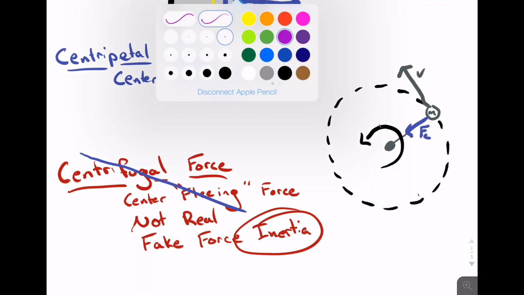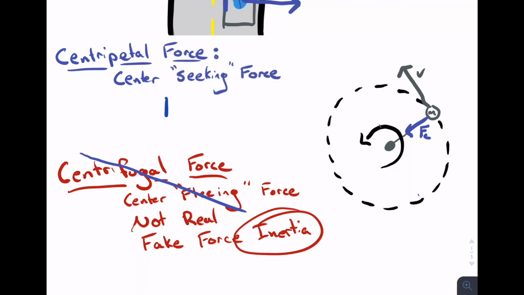To calculate centripetal force, we figured this out in lab, so you should have this in your lab notebook. Force centripetal is equal to the object's mass, multiplied by the velocity squared that the object is traveling, and this would be its straight line or linear velocity, divided by the radius that it's moving at. And you would just simply get that from the radius of the circle.